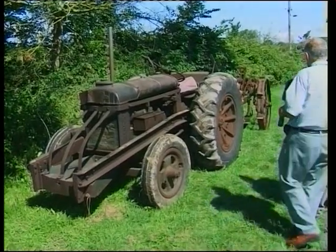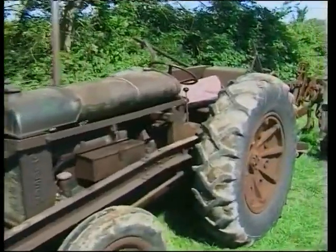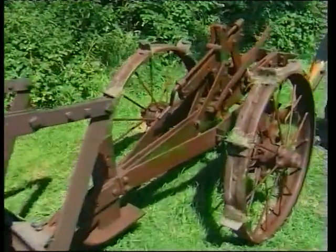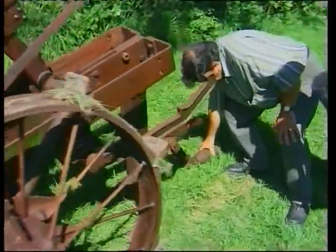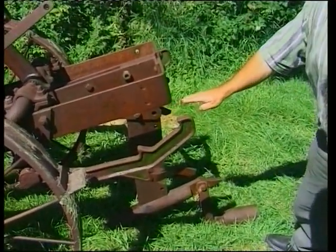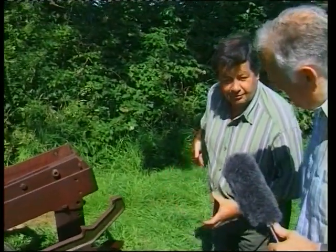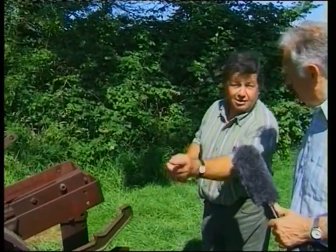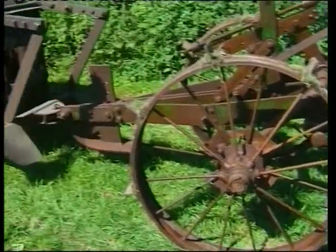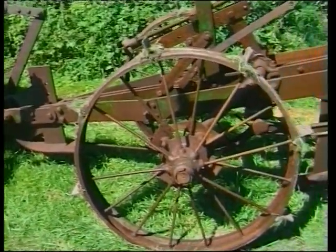Now with the mould drainer, they used to dig right down under the ground, didn't they, and dig right the way through, with a bullet-shaped thing on there, isn't it? This trips and goes down into the ground, and this bullet goes along with this expander behind it, and then whatever depth you go down to, which would probably be about 2 foot, would be a hole right through the land, and the water would run into that hole and out into the ditches. Very necessary around the levels in this area, I suppose. That's right. You would normally have dropped it in the ditch and then pulled away gradually up through the field so that the flow would go down to the ditch.